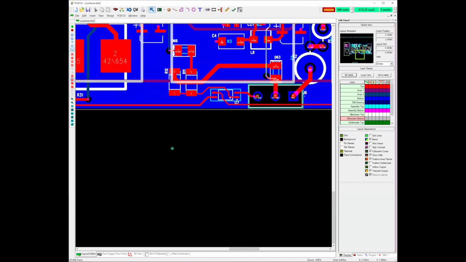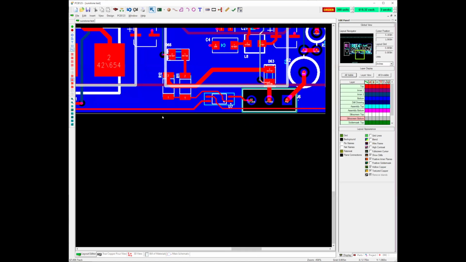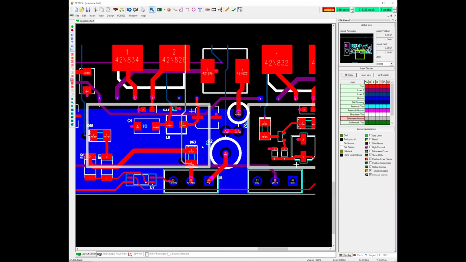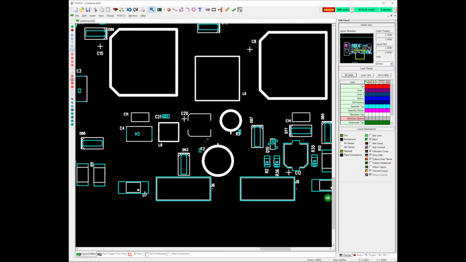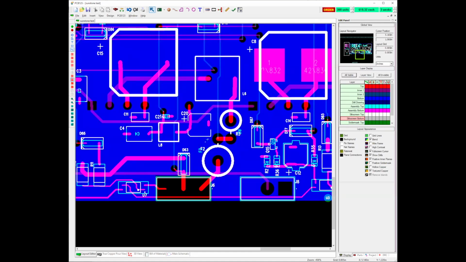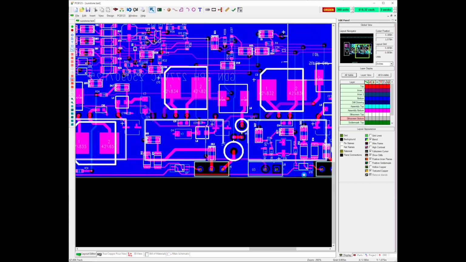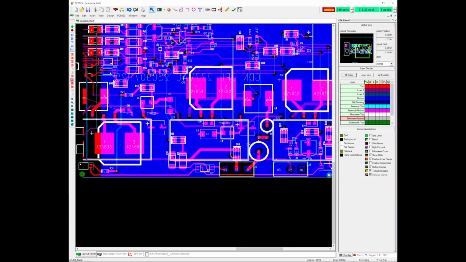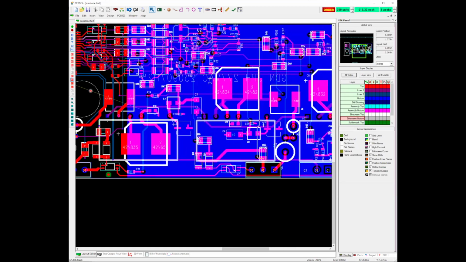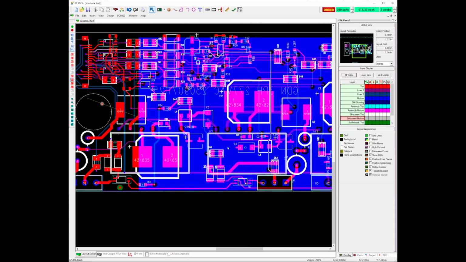wire. It goes up. This wire goes up and across the board and touches quite a few things. I want to change that whole trace. It's all on the screen. It goes all the way over to that connector. So I can just do right mouse, track width, and I can change it to 30 thousandths, which is great.